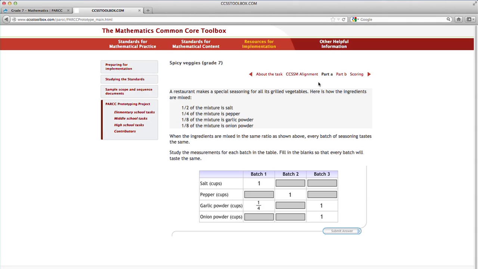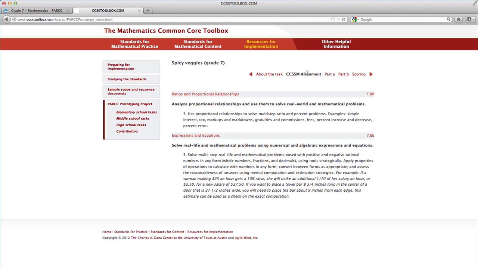So here is a sample of, this is actually a multi-prompt task, and it is integrated. So integrated means it can include more than one standard across clusters, across domains. And that is something that will be on the assessment, and that is being built into the blueprints. And you can see that this is a major focus in grade 7, and a key advance from grade 6 to grade 7 is the student's ability to solve real-world problems and mathematical problems by reasoning proportionally with ratios of fractions.